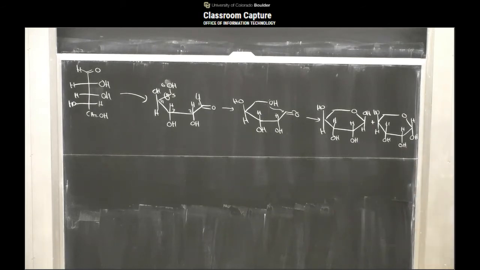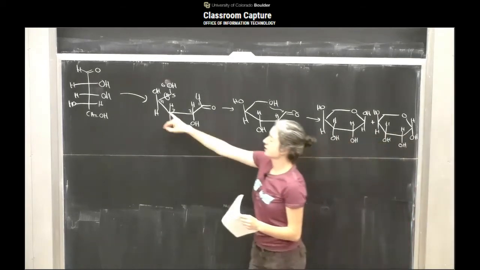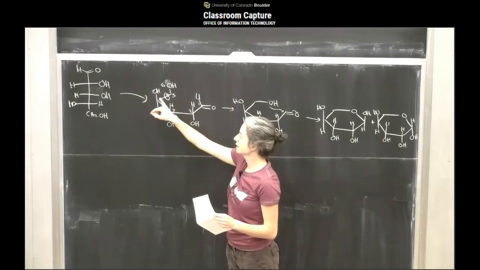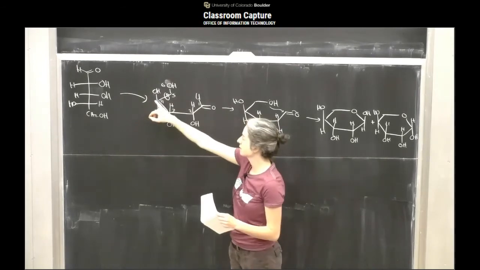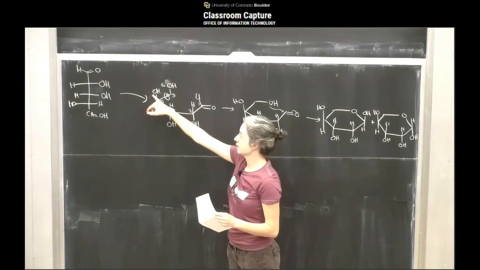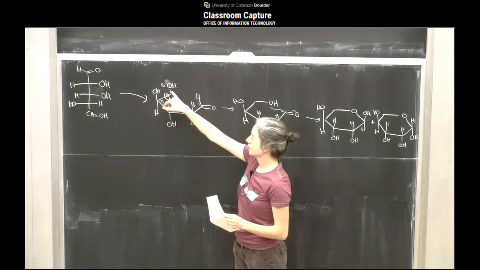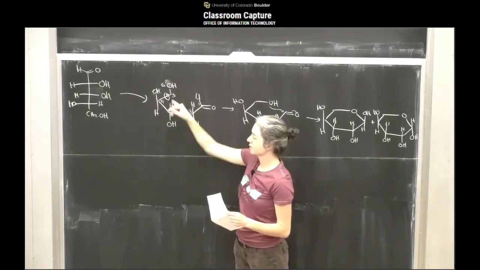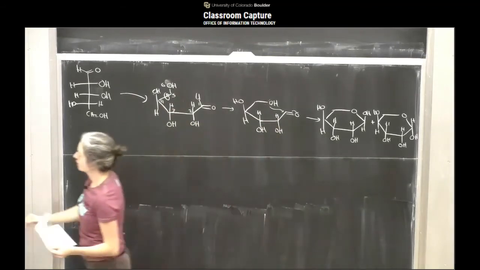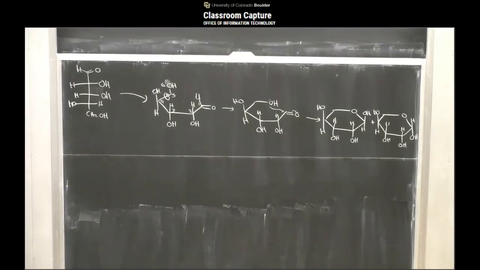So are you changing where you're rotating depending on whether you want a six-membered versus five-membered ring? Exactly, yeah. Depending on which OH I choose to close the ring, which is what sets five or six-membered rings, that will determine what kind of pivot I have to use in order to get it pointed in the right direction. Here it was really easy because I didn't have any stereocenters that got affected by that. But here I had to change everything from carbon 4 onwards, and that swung some stuff around.